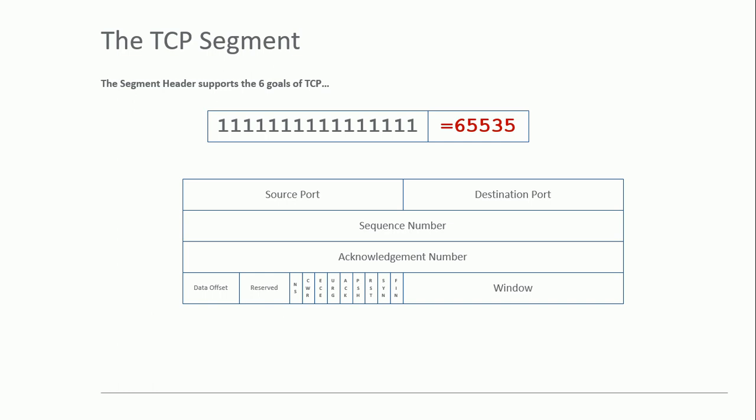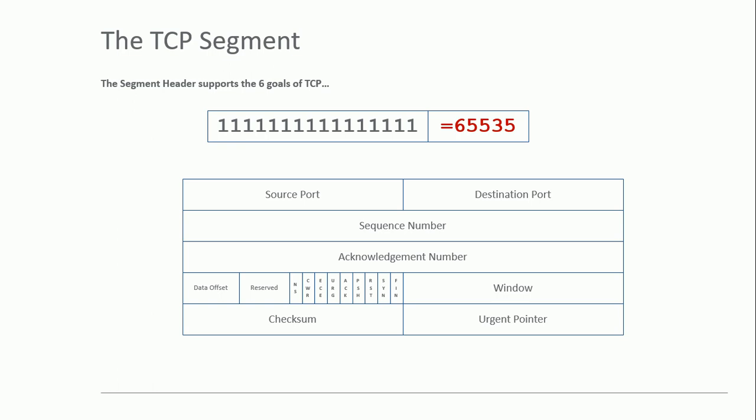A window allows us to define how much data we're allowed to send in our segments, right? So how much data can we actually send with each connection before we stop, right? There has to be a point where we say, okay, I sent them a lot of packets. Let me wait and see if they get these before I start sending more stuff, right? This is going to make sure that they're not going to be dropping packets. So that's going to be our window.